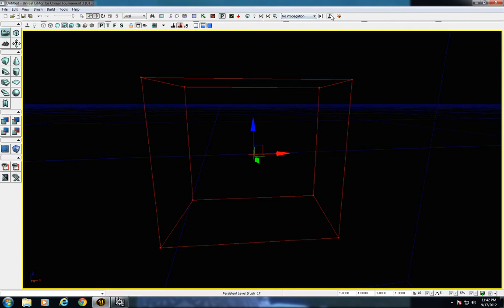This allows you to play test your levels, and this cooks your level. In other words, it makes the level that you've been working on an actual level, which you can play within the game. Over here is to view the game in real time, so if you have special materials or particle effects that play while your level is active, you don't have to go into the level to see these particle effects or animations take place. You can just click this button and see these particle effects in real time.